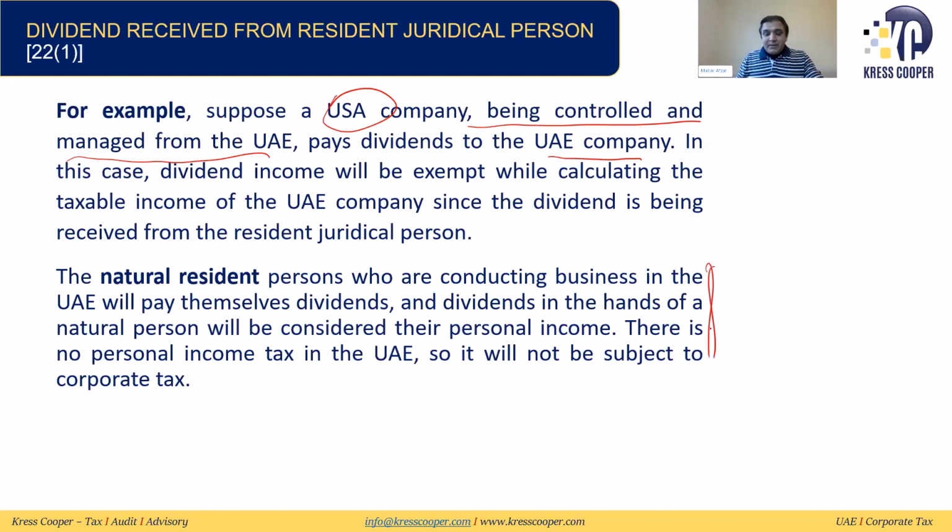So in the exam, we are very clear on the first point. The first point we discussed: if the amount received is a dividend or other profit distribution from a juridical person, it will be exempt. If an individual is receiving it, it will be out of scope, because the individual itself is not subject to tax. If a company is receiving this income, they need to pass an adjustment in their books to adjust their profit to arrive at the taxable profit.